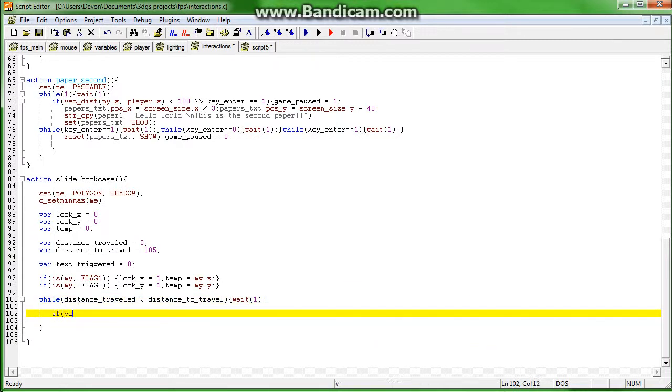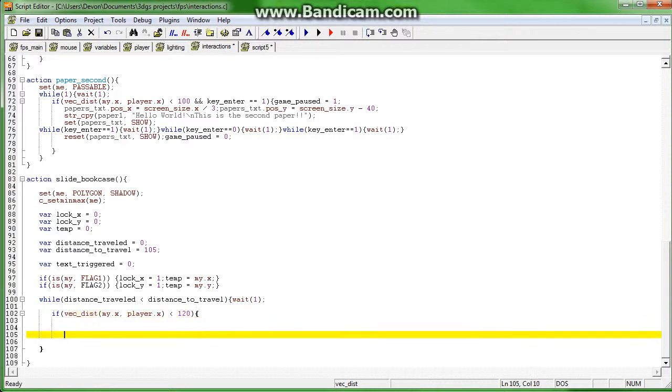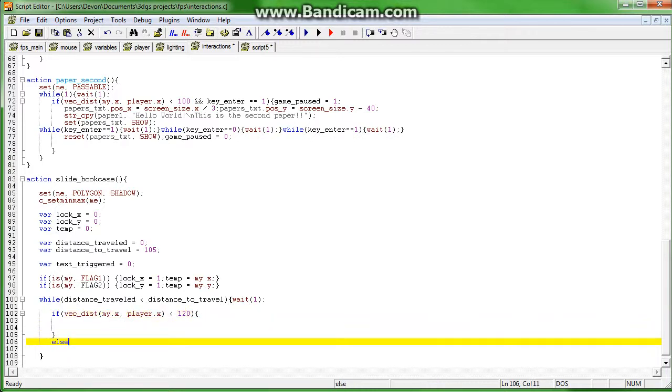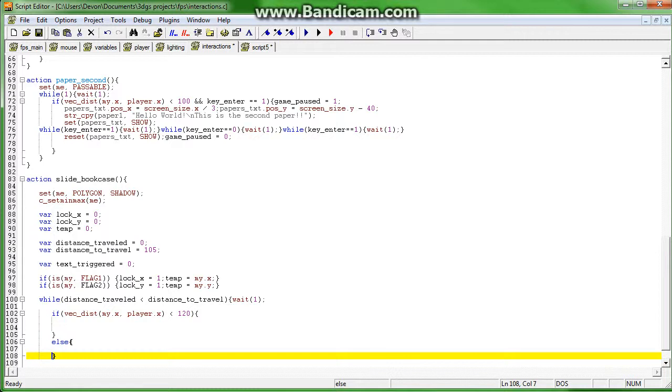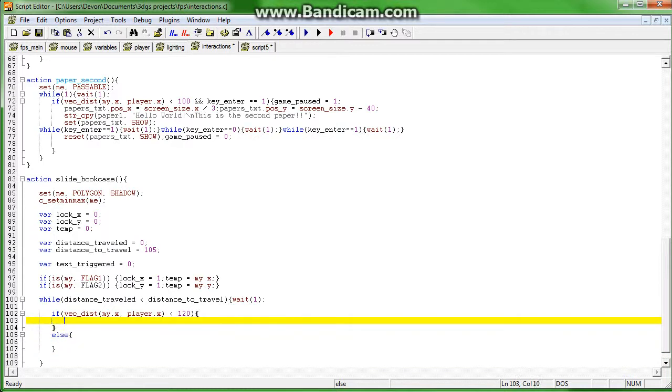And if vec_dist between my.x and player.x is less than 120, so if the player is close to the bookcase, otherwise he is not close to the bookcase anymore, and we can say that str_copy. We're going to use this string for now.